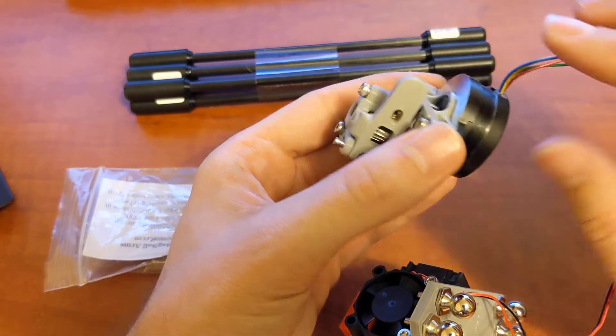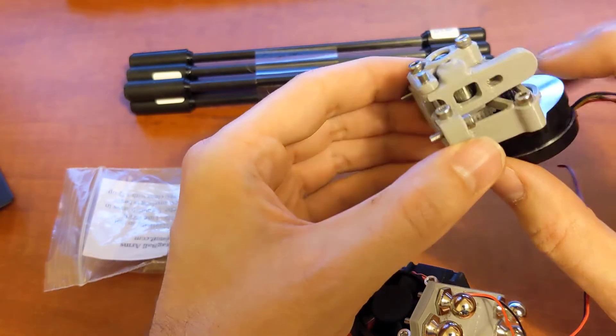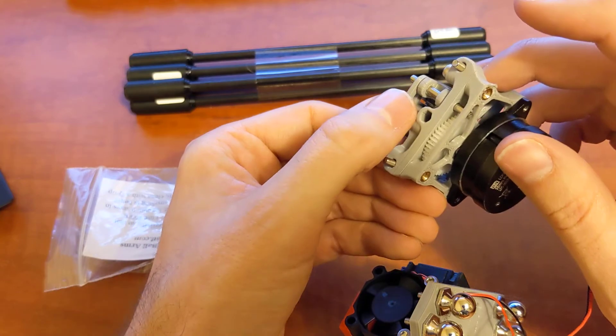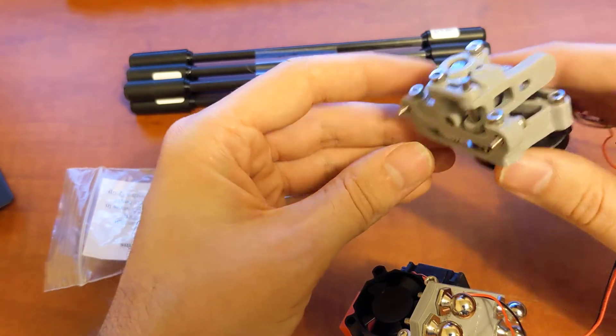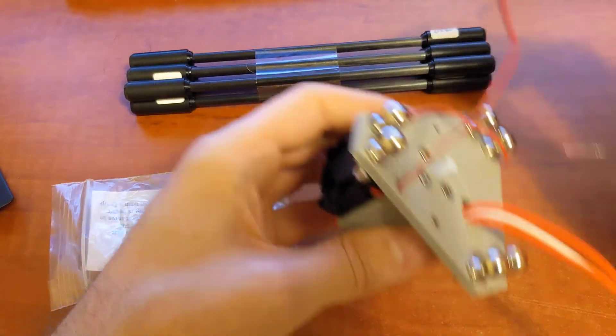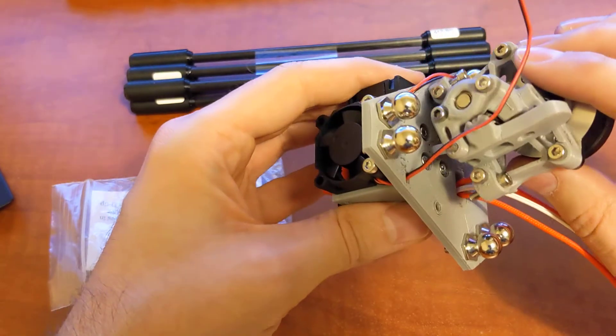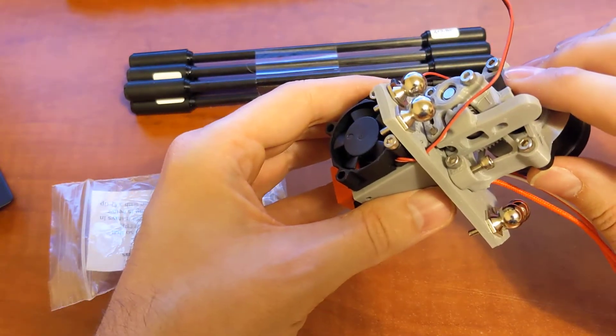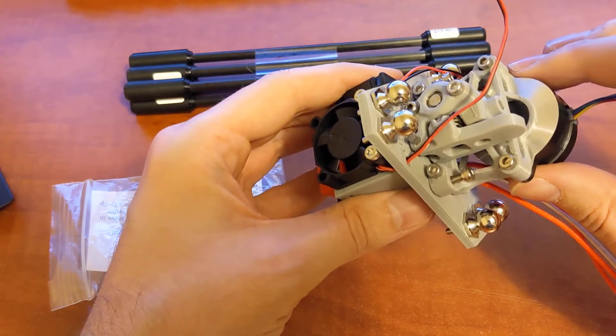It has two mounting holes here. You can see where the PTFE tube goes into there. So that's kind of what I've modeled on my hot end here is basically you can just bolt it right up to here, very simple, very easy, and we have a direct drive effector.